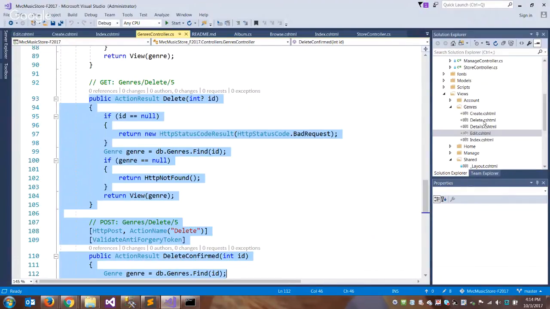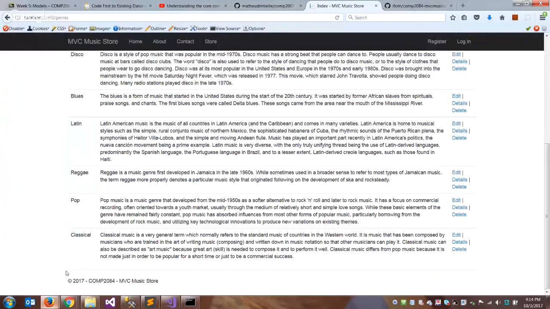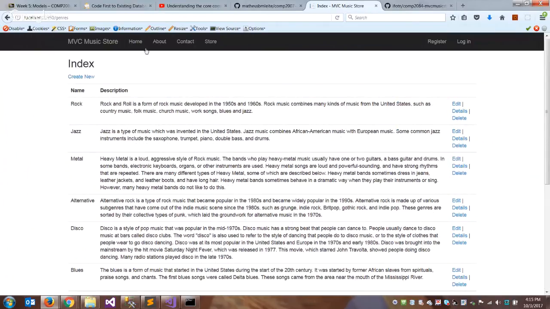So this doesn't mean this is a finished application like this, but it's a starting point. It saves us time from manually having to write all of those methods in the controller and create each of these views individually. So this is a starting point, and then we make changes. For example, let's say in this list, we don't want to show the description column. It's too big, right? So we can just get rid of it in the index view.